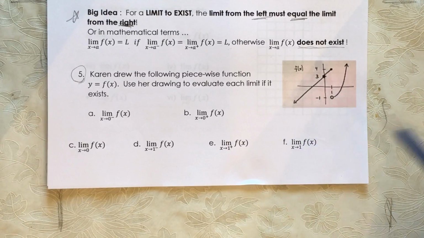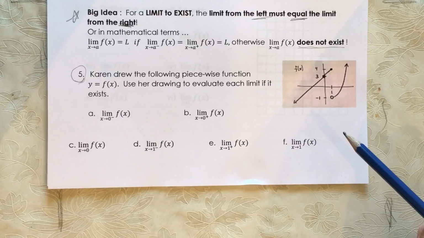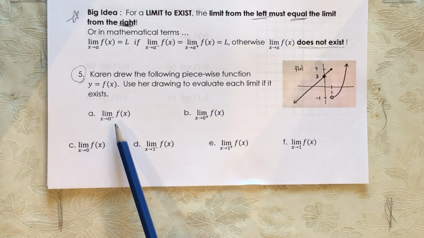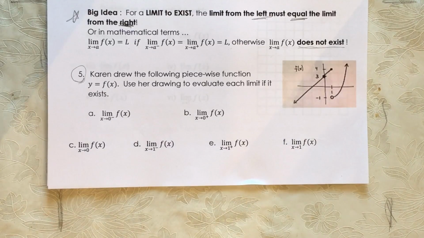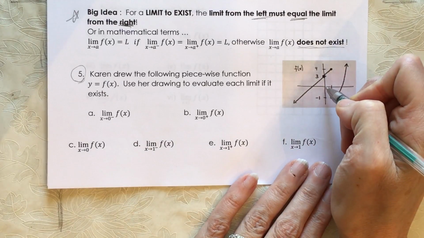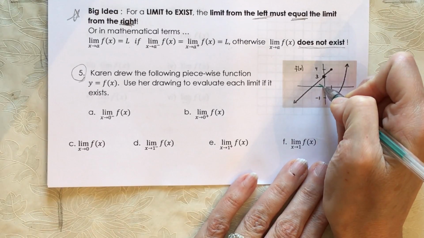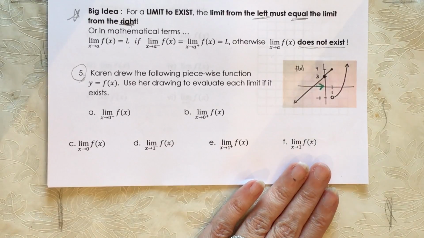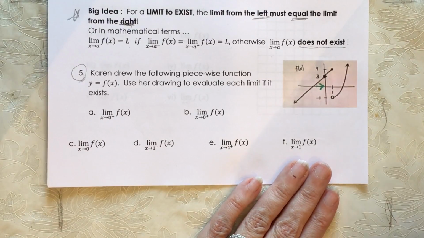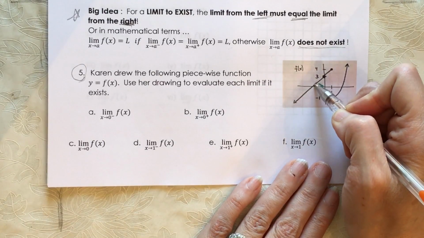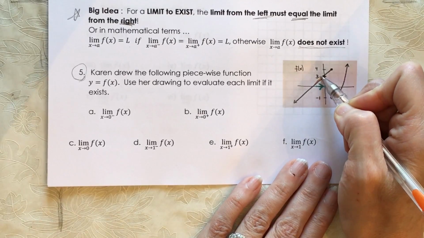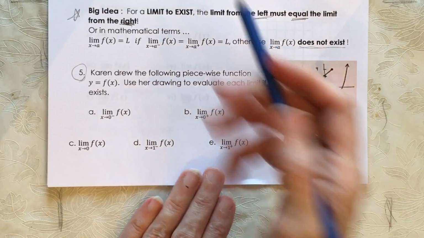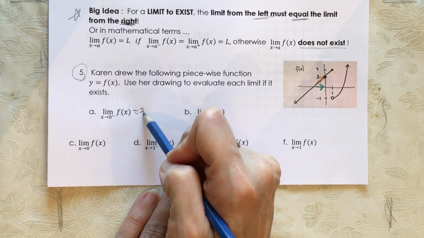this piecewise function. She's done it. Now she's asked to evaluate some limits here. And the first one is the limit as x approaches 0 from the left. So again, we would want to be approaching 0 right here from the left. So as x is approaching 0, I was approaching along the x-axis. What's our curve doing from the left? So we would be on this branch of the curve. As x is approaching 0, our curve is approaching this value here, which Karen has labeled as 3 on her graph.